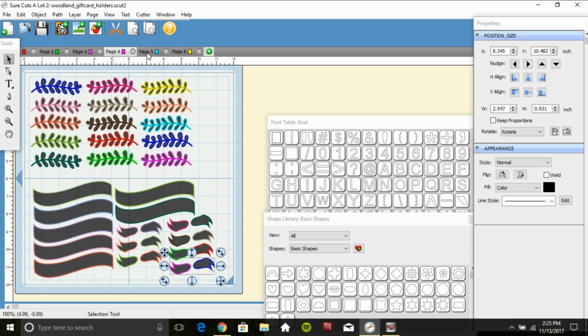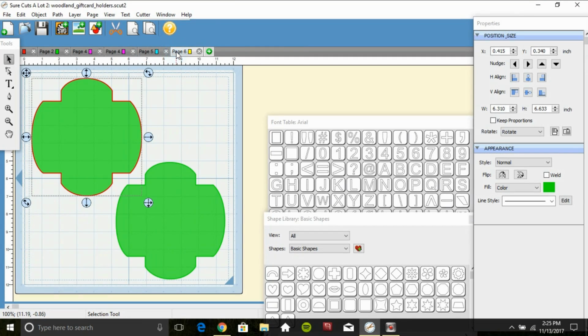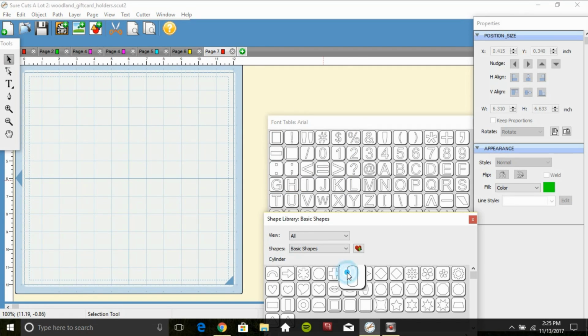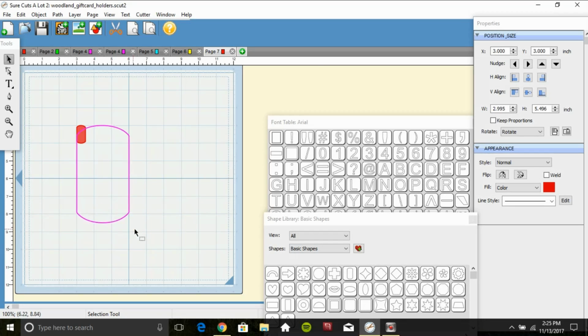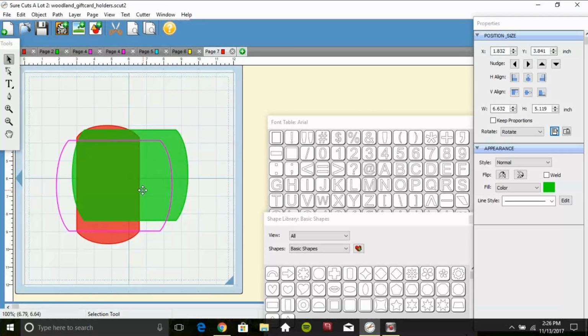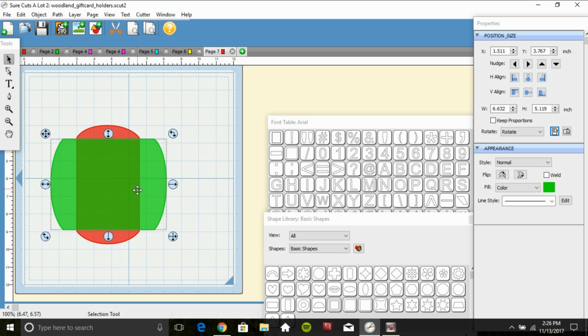You can see how I've laid everything out on my virtual mat. To make the envelopes, it was actually really easy. I just took 2 rounded rectangle shapes and overlapped them. I put one going horizontally and one going vertically, and then I just welded them together and it made one piece of cardstock basically. So when I cut it, instead of cutting 2 overlapping rectangles, it cut just the outline of those 2 rectangles, and then when we fold it up, which you'll see in the tutorial portion, it makes an envelope.